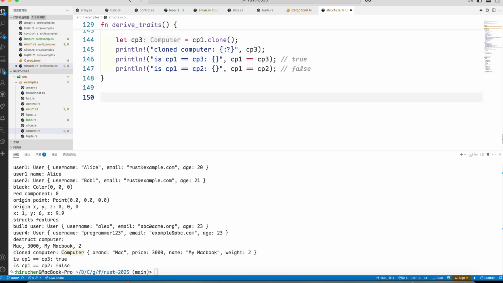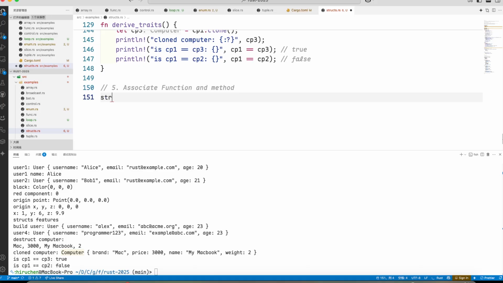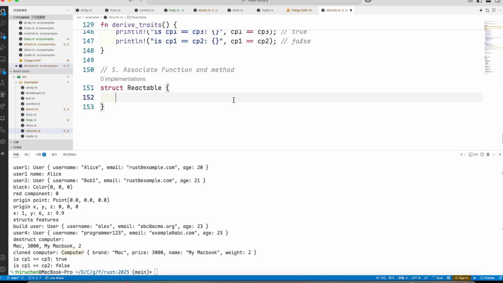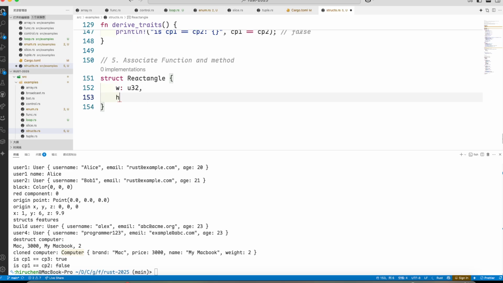So the next feature is associated functions and methods. Say we have a struct Rectangle, and it has width and height.